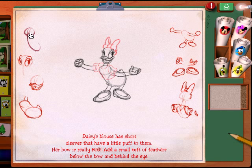A wrist bracelet is Daisy's other accessory of choice. She's always seen wearing it on her left wrist. The bracelet fits loosely, but make sure that it does hang below her wrist. Good! Now she's dressed for success.